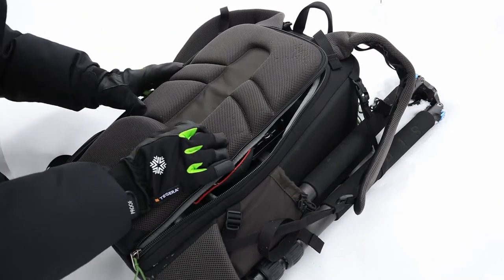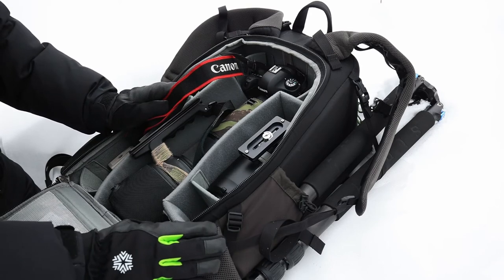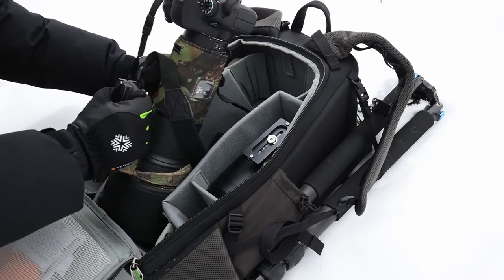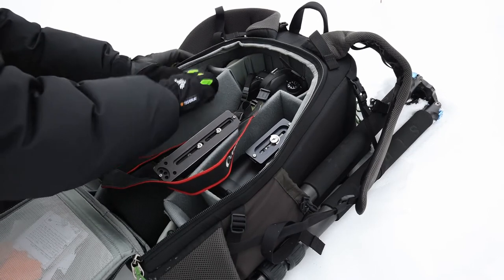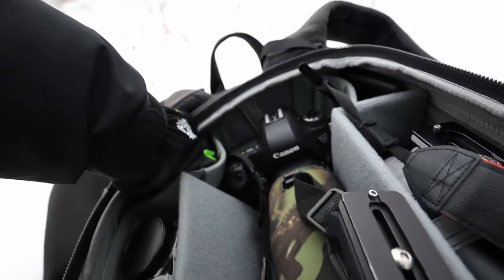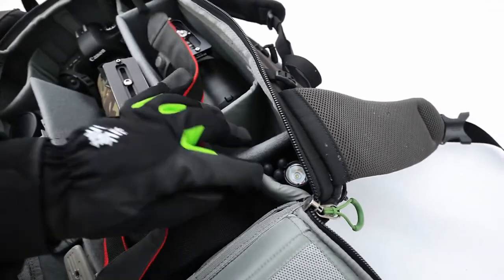Now, I'm carrying way too much gear today just to show you what's possible. I've got all my tele lenses — the Canon 100-400 and the Sigma 500 mounted on a 6D — plus the Canon 300mm f4, and I've still got room for a 24-105mm lens and a teleconverter. I also have a power bank, Lume Cubes, and a flashlight. What's really useful is that the compartments in the backpack are rearrangeable — you can remove the divider walls and insert them wherever you want to fit the gear you're carrying.